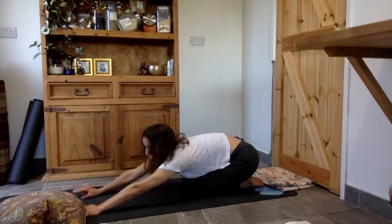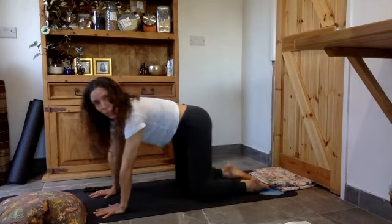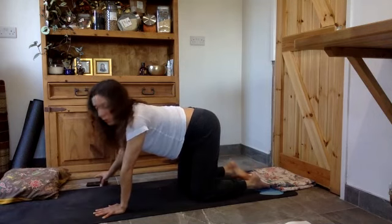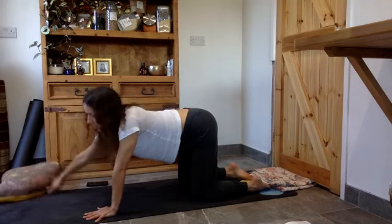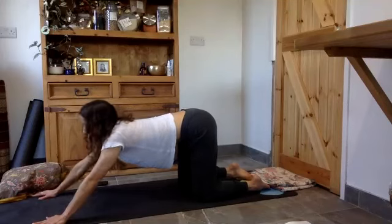So looking forwards, come up onto all fours. Have a nice space between your knees. Coming into what we call puppy pose in yoga. And it's anahata in yin, which is also the same in yoga. But we're going to walk the hands forwards.